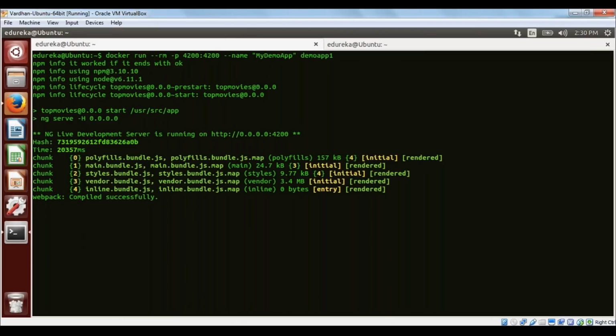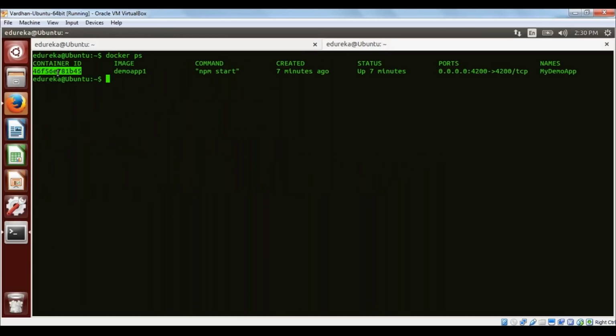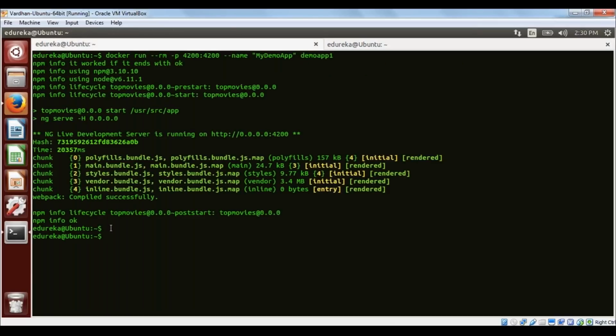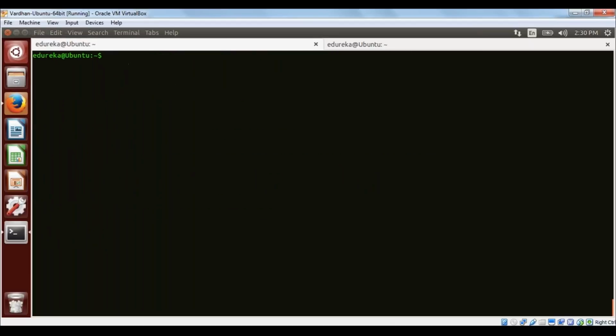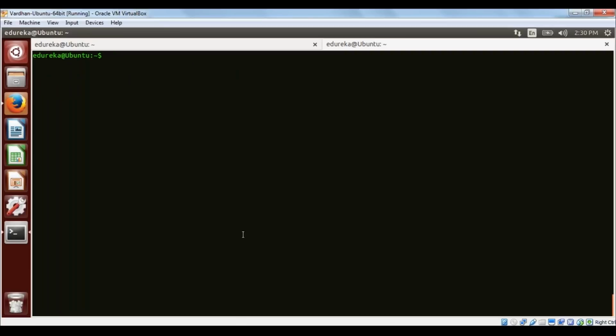So if I want to stop this container service, then from the new terminal, let me just kill that container service, correct? So this is the ID. I'm going to copy this, and then I'm going to say docker container stop, and my container would have stopped. So here, yes, my service has stopped over here. Bingo. So I'm going to clear the screen in both the places. Okay, now let me get back to my slides.